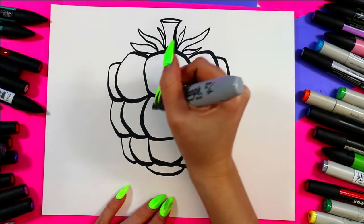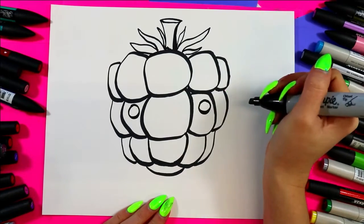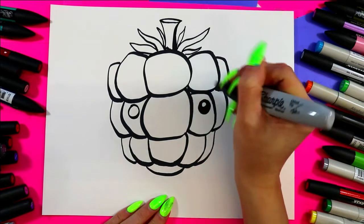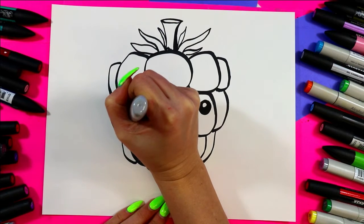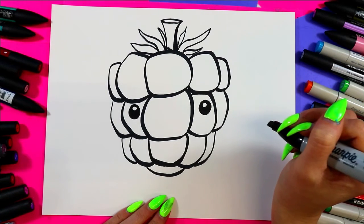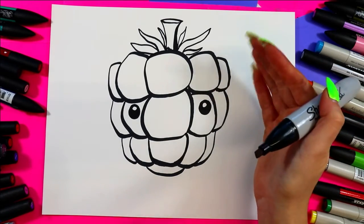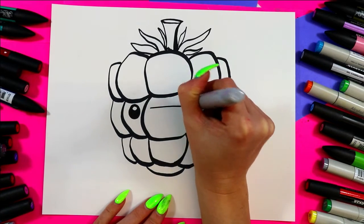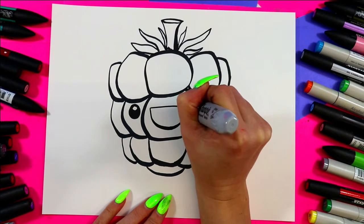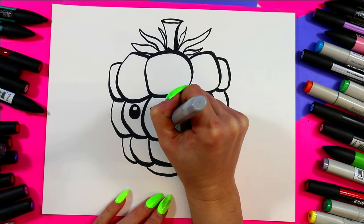When you're ready, let's add a face. We're going to add one circle on one side, one circle on the other inside the seeds, add a smaller circle on each eye, and then color in the dark of the eye leaving just those little circles nice and white. Anytime you need me to pause just hit that pause button, or you can rewatch a step as many times as you'd like. Add your own artist flavor — if you'd like to do your eyes or mouth any other different way you can certainly do that. Straight line for the mouth, curving line from one corner down to the bottom, draw a curving line and color the dark of the mouth leaving just that curving line nice and white.